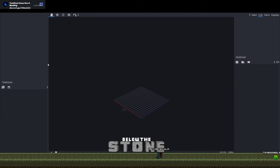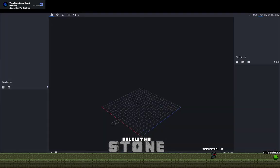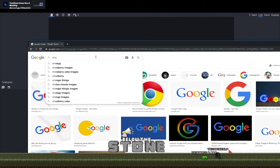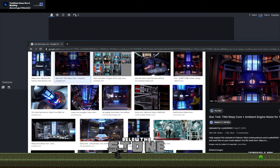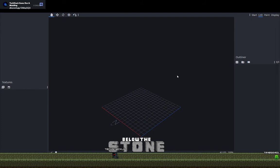Perfect. Okay, so what we're going to do here is I need to get a reference image first. And we're going to pull that from Google Images. If I do a Google image search, we are going to search for Star Trek Warp Core. And this is a basic of what we're going to try and make. Let's get to it.